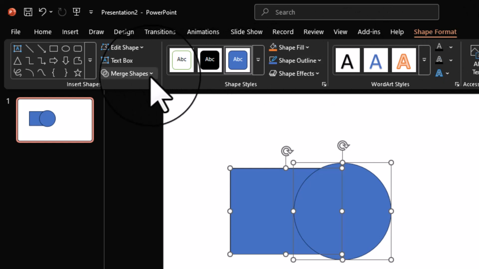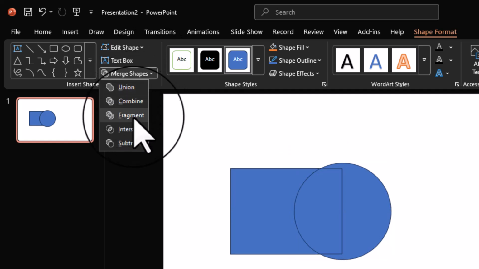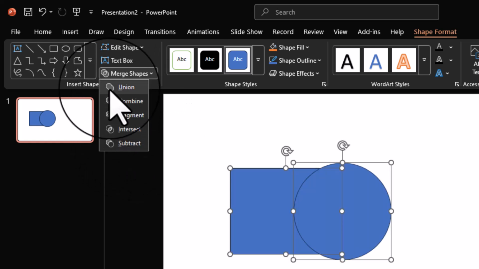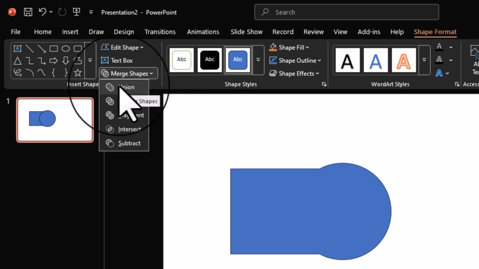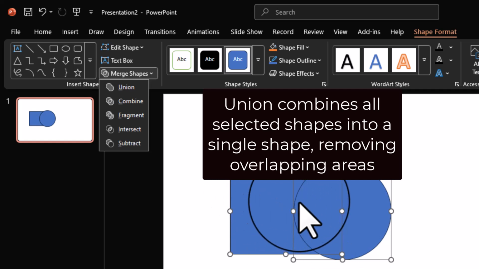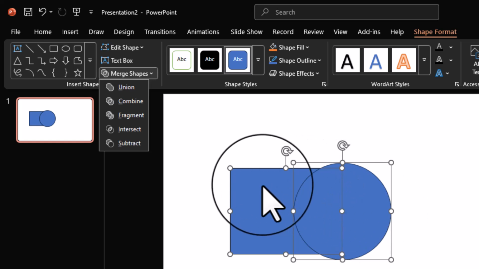Now when I click on this option, I have 5 options available: union, combine, fragment, intersect, and subtract. Let's walk through this theoretically. The first option, union, always combines all selected shapes into a single shape, removing any overlapping areas. Looking at these two selected shapes, this is a rectangle and this circle is on top of it.